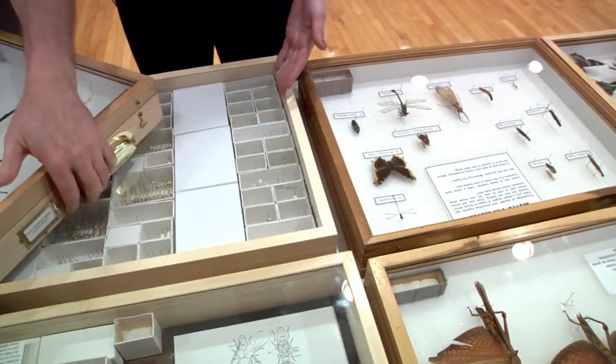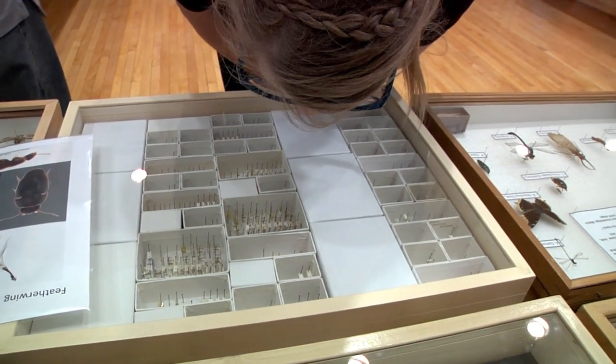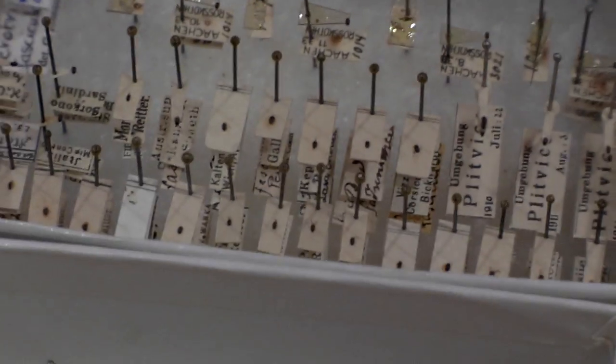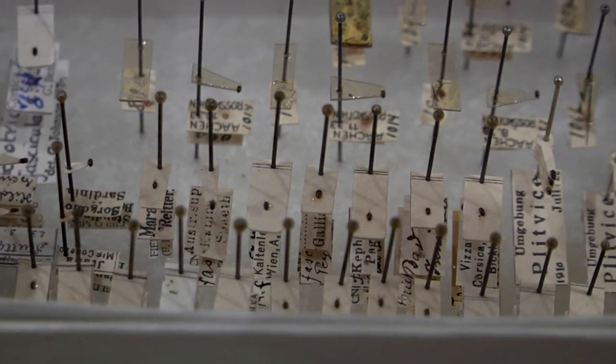Are these insects too? I can't even see what's in here. They look like tiny dots. Those are probably some of the smallest beetles you're going to find. They're called featherwing beetles because this is their wing, and it looks like a feather. We have a huge collection of these that Hank Dybus, one of our curators here, collected. How do you collect these? We use traps. We get a bunch of everything, and then we sort out what we call the target taxa, things that we want to study.